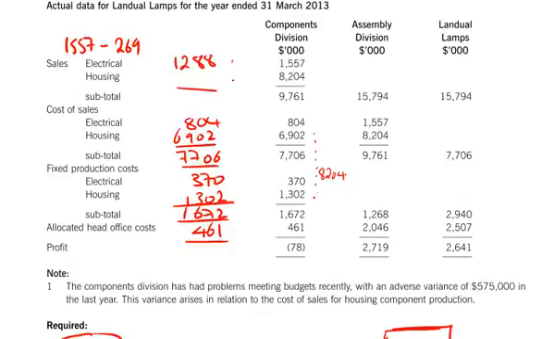So perhaps what we should be thinking of in here is of that 8204, we see here that there's an adverse variance of 575 last year, specifically to do with housing components production there. If that 575 wasn't there, I'm going to have 8204, 7629. So 7629 should have been the standard cost, and instead of transferring out at actual or standard, let's give them a bit of a markup, and that's going to be arbitrary, but let's just see what the effect is.